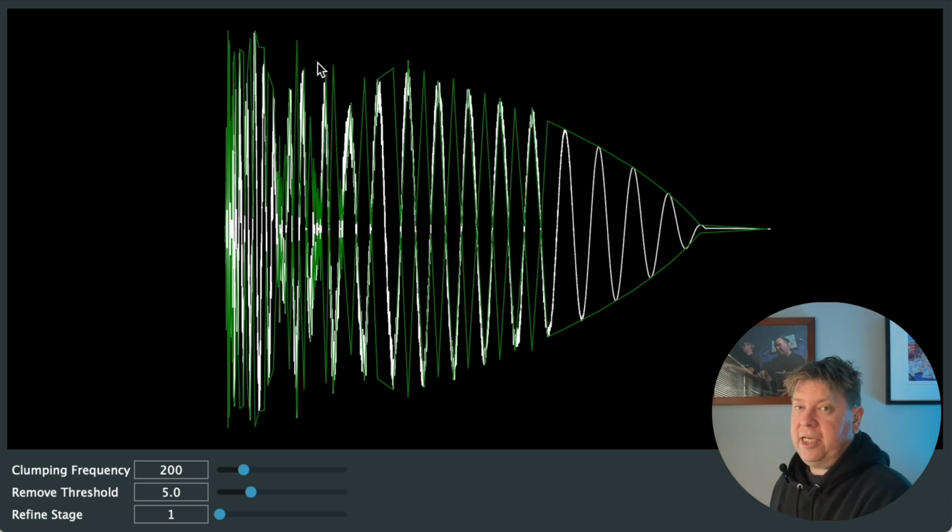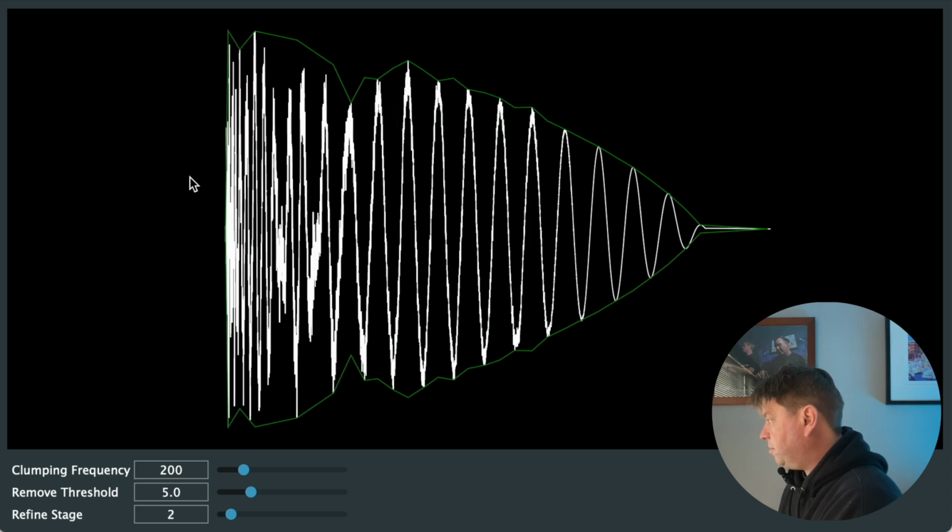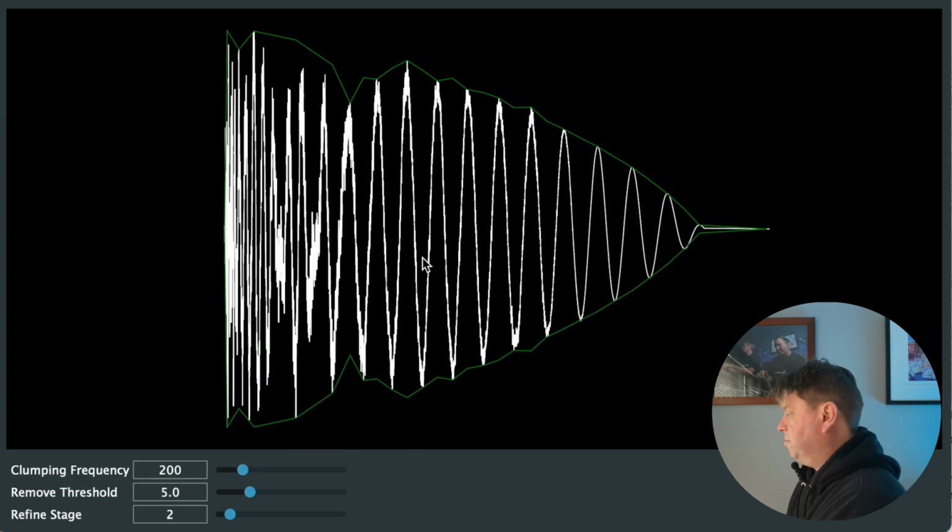So that's the second stage of the algorithm, where we do what's called clumping. Well, what I've called clumping. If I go to stage 2, it simply computes the wavelength of this threshold, of this frequency. For a 200 hertz clumping frequency, the wavelength is 5 milliseconds.